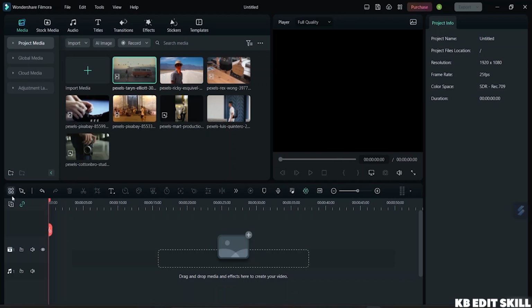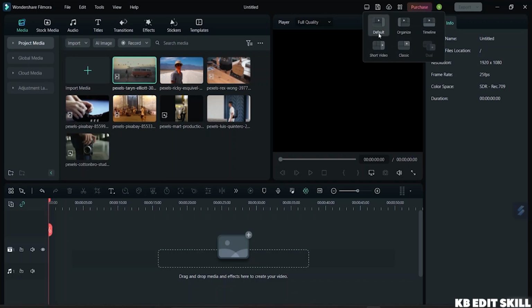So I'll also be showing you guys, if you have an older version of Filmora, how you can work there. So first up, let's understand the layout which I have right now. It's the default layout of this page, and if we click here we can also change it however we want, according to our need. You see here we do have many options.